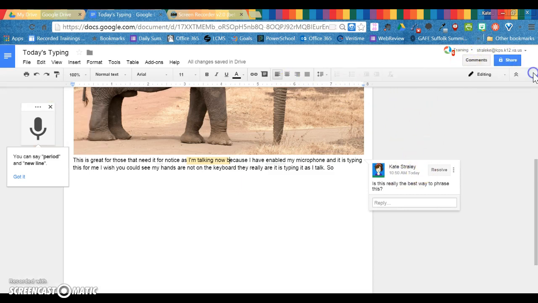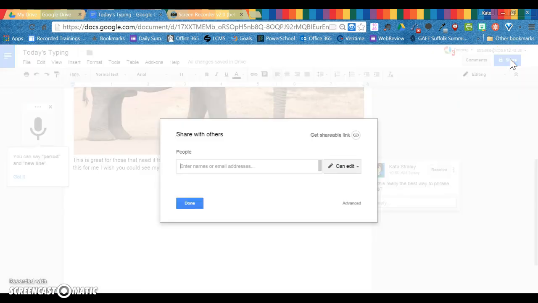The last thing, I'm going to get rid of this research so we have a little more room here. So sharing, obviously a fantastic feature in any of these Google Drive options, is the share feature for the collaboration aspect. If I were to share a Word document, only one person can work on a Word document at a time. So if I were to share it with 5 other people, each one of them is going to do their update, and then you have 5 different copies of it. With this, everybody's working in the same document, so you end up with one copy at the end, and you know it's the final best copy. It's the most recent one.